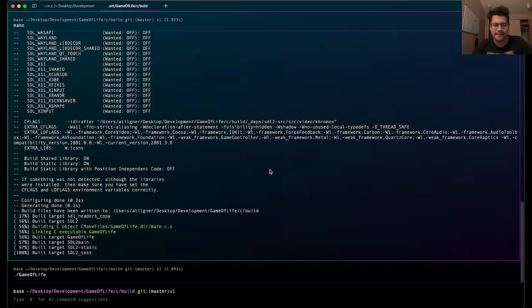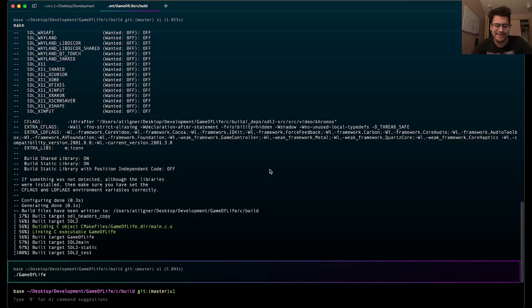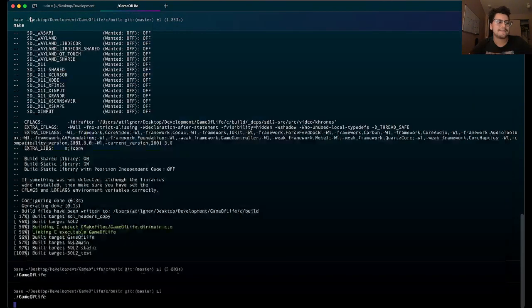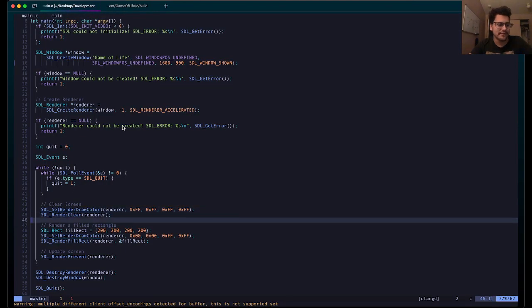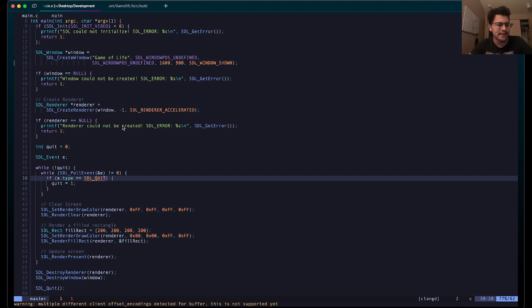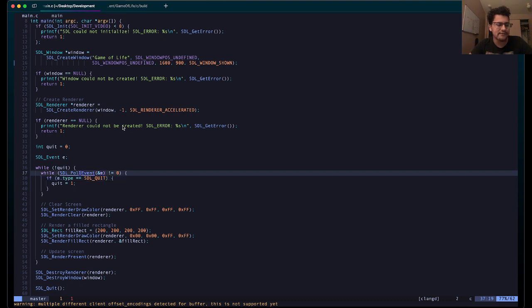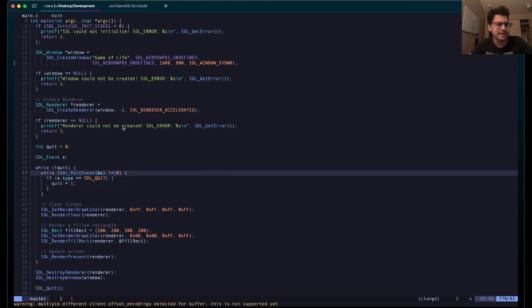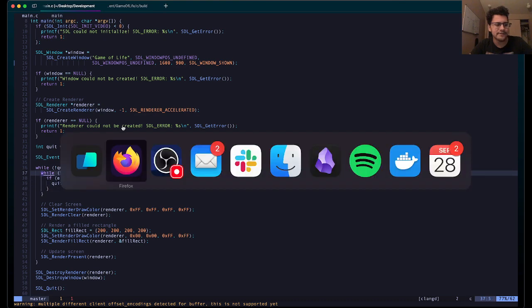If I run this, eventually there will come a time when I do have to close my game, which will be very unfortunate. But we have that e.type. This is interesting. Okay, so we have this nested while loop, which seems like an interesting way of doing it. I'm not entirely sure.